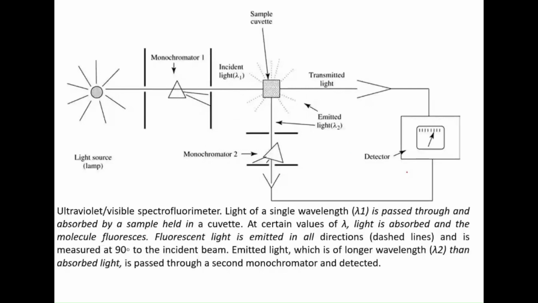So this is a simplified diagram which shows the structural components of the spectrofluorimeter. There will be a monochromator, a sample cuvette, two monochromators here, and two filters. One will select the light that is used for excitation. The second monochromator is used to capture the light that is being emitted. The light emitted in this sample is the fluorescence, and the fluorescence has to be captured properly. Both have to be taken up by the detector, which works on the principle of the photoelectric effect.